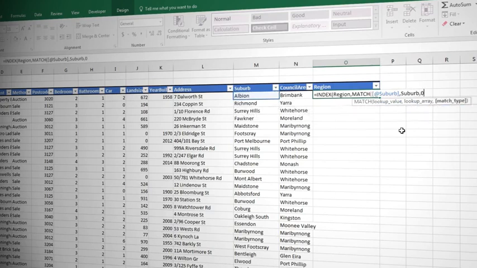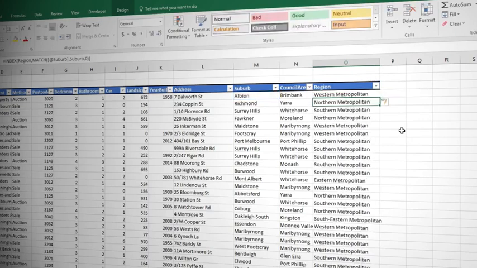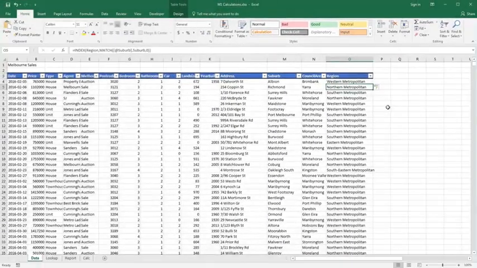So close the brackets for my match, close the brackets for the index. It's actually not much more complex than the VLOOKUP. In fact, I think it's easier to understand, and it is much more flexible. And when I press enter, the formula fills in automatically for the remainder of the column, and that's because I've used a table. So you can see already that some sensible design choices previously are helping us to create a flexible and error-free workbook.